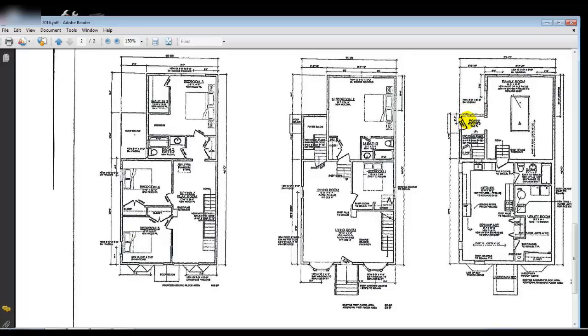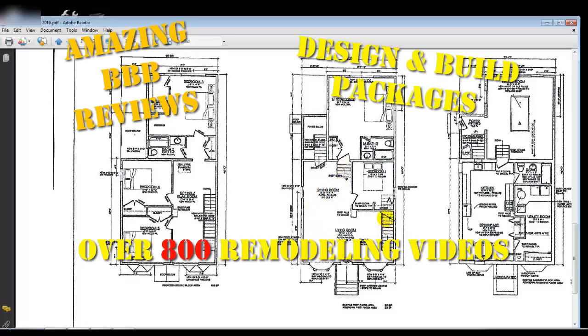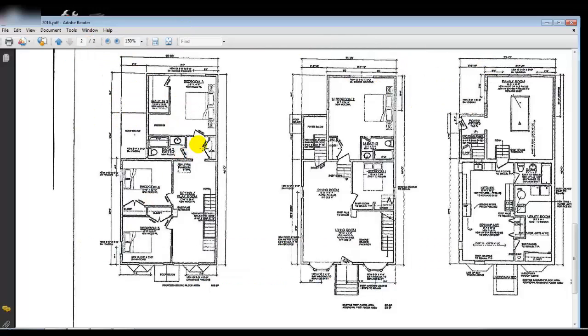The side door entry takes you down to the lower level and up to the first floor, then up the staircase to a sitting area, three full bedrooms, and a bathroom. The second bedroom has access to a jack-and-jill door setup to the bathroom, which also serves the other two bedrooms. It's a mother-daughter situation. We're redoing the whole home utilities and electric, and these two floors are going to have independent HVAC units — a brand new system for each floor.